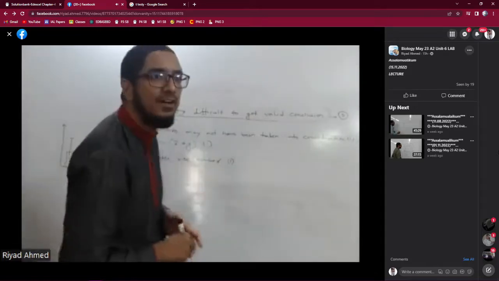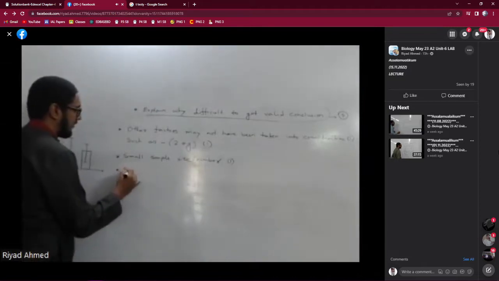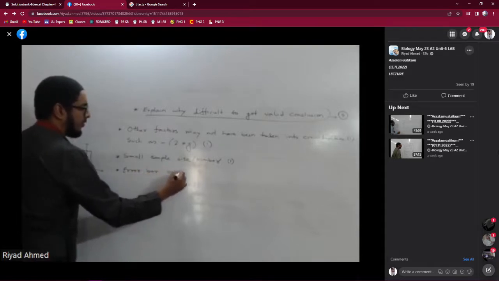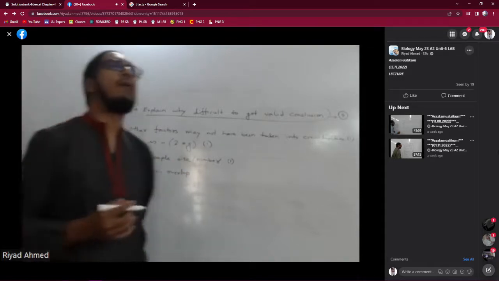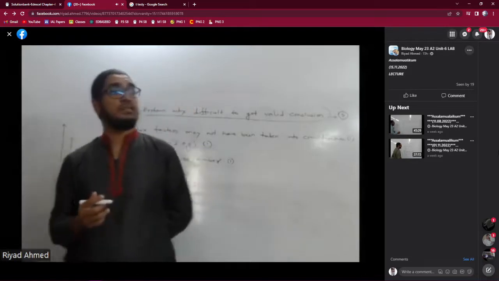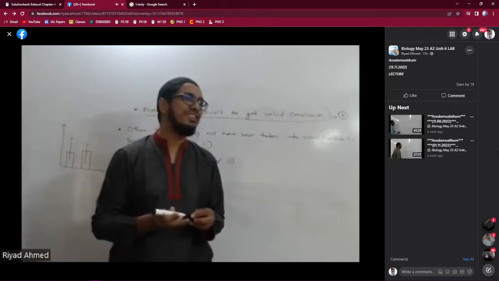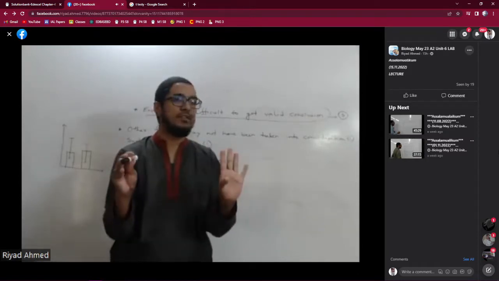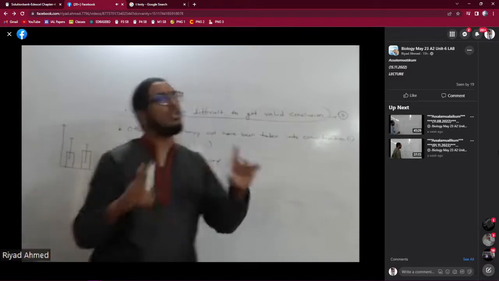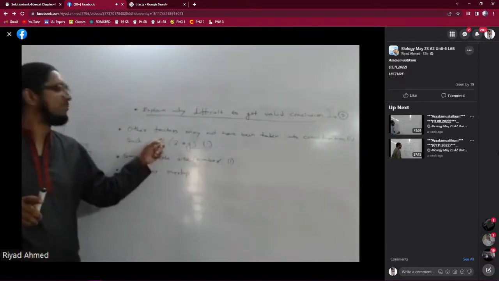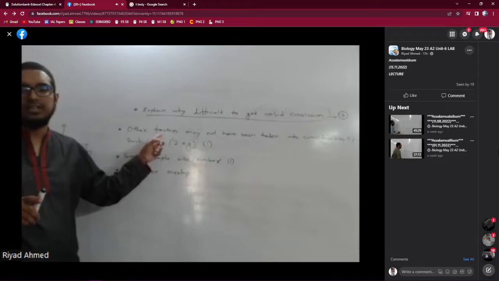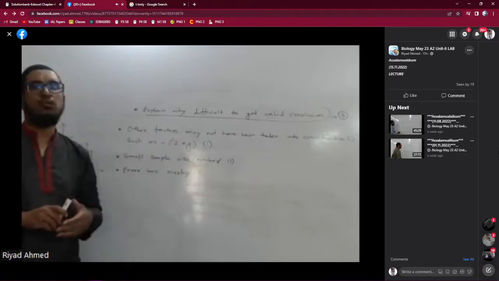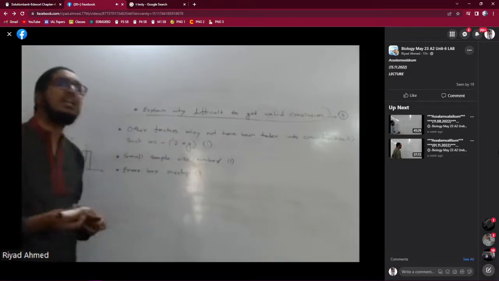Same thing, it depends on the graph. So you have to mention error bar overlap. But if the error bars don't overlap, that time you don't need to mention it. Got it? If there is no overlapping of error bars, please don't mention it. But if you think error bars overlap, then you can write. But number one is other factors may not have been taken into consideration. Example, 1 mark. Small sample size, according to the question, 1 mark. And error bar overlap, you will get 1 mark. And other things depend on the question.